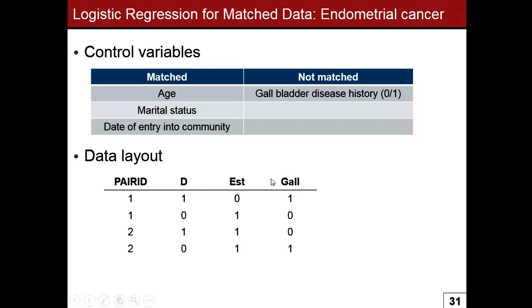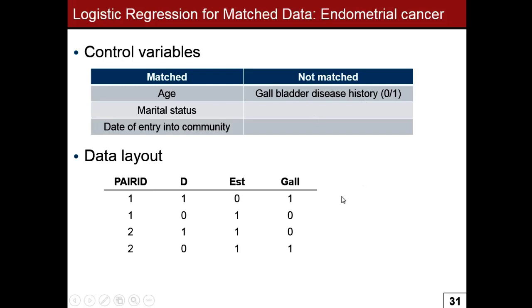But what if you got some extra data later? You do your study and you start interviewing people, and start asking them about some other things, such as gallbladder disease history, which I believe is associated with endometrial cancer. And so now you might want to think of this potentially as a confounder, let's say. This is a new piece of information that came along later. You did not match on it, and you would like to incorporate it into your analysis.